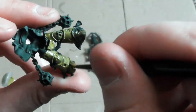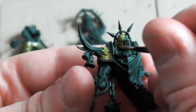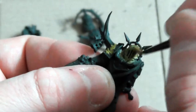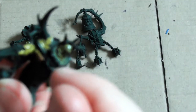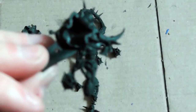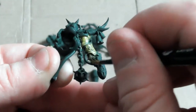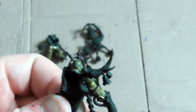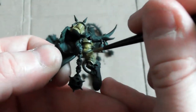Anyway, as you can see, I'm doing the armor with that Istvan Green going over the base, highlighting the armor and all that funness. Now, Blightbringers are a type of Chaos Space Marine warrior. These Plague Marines wield gigantic bells of Nurgle on their armour. The bells are capable of generating sonic waves that bring pain and desolation to the enemy.